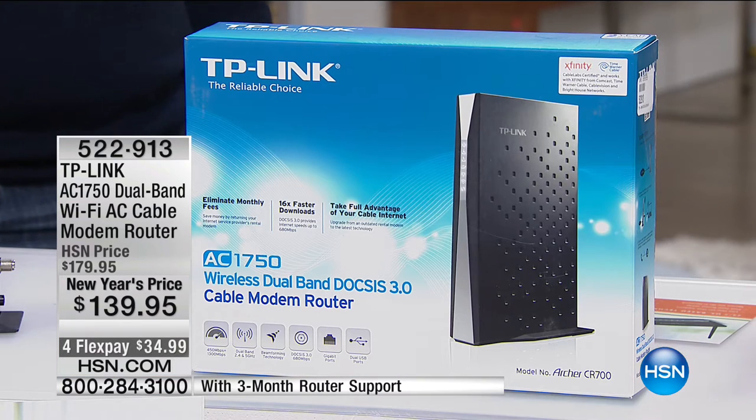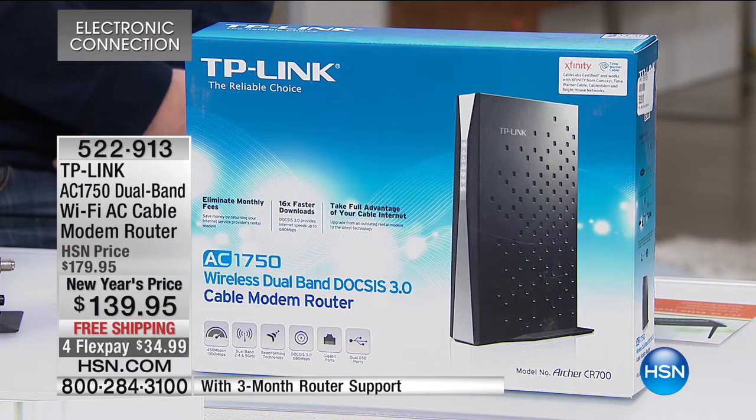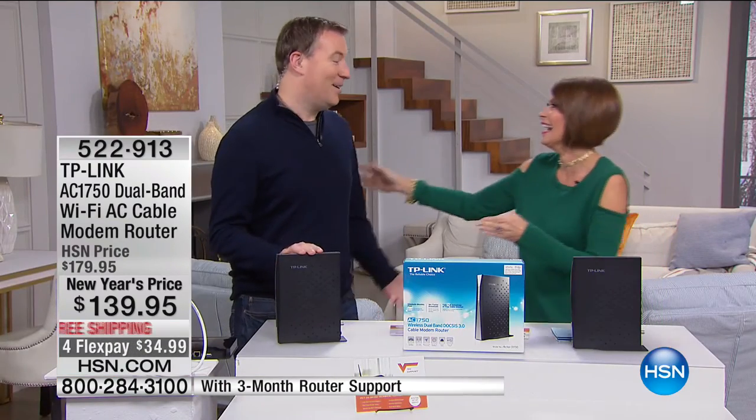So if you're using those cable boxes, right? If you're paying every single month per TV, right, because I am, I've got three of them. If you're paying for them, you're wasting your money. This can replace that. And this is the only one that we offer that I can say that about. I want Joe Harrison to explain this because, frankly, he is our king geek. That's fine. I'll take the title.